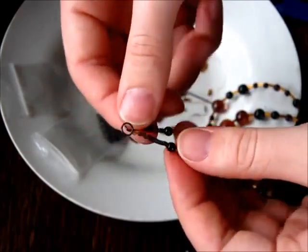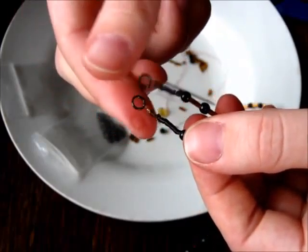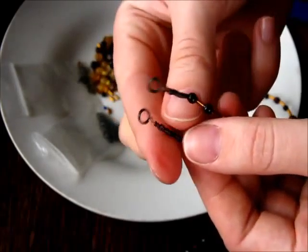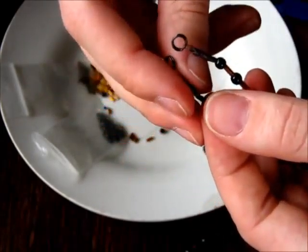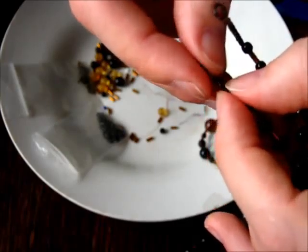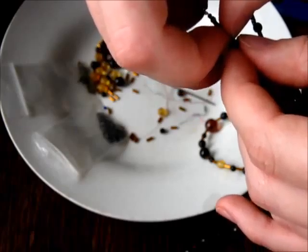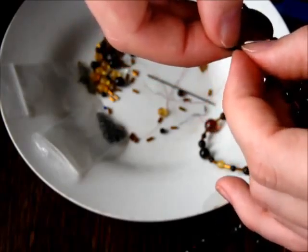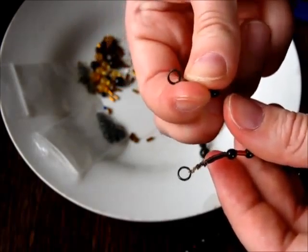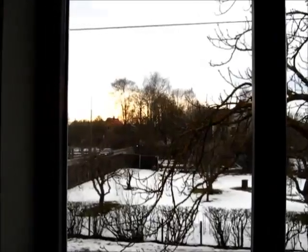Little buffer coils on each end, which also roughly cover up some of the knots. This might not be, it is certainly not the most elegant solution that I have done, or at least not the most elegant execution. So I might change this up at some point, but for now I'm gonna leave them be.